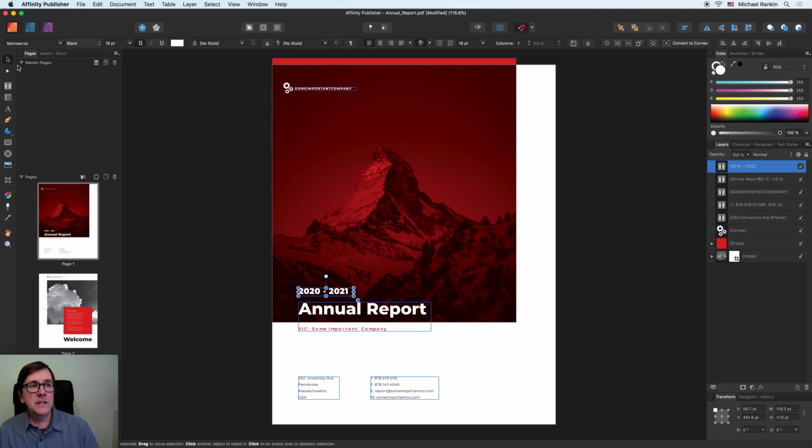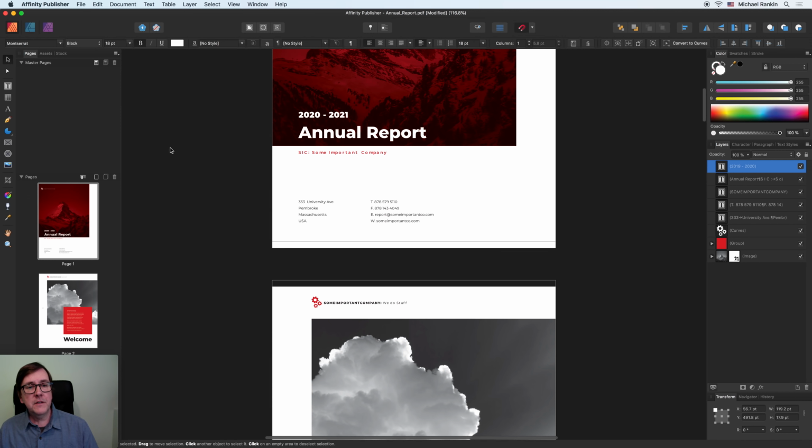But it wouldn't take long to discover some things that were harder to work with. First of all, I just noticed right here in the Master Pages panel that there are no master pages. So if I wanted to make a change that occurred throughout the document, I can no longer use a master page to do that. And it kind of makes sense because the master pages obviously weren't carried through in the PDF file, so Publisher would have no way to know what was on them.